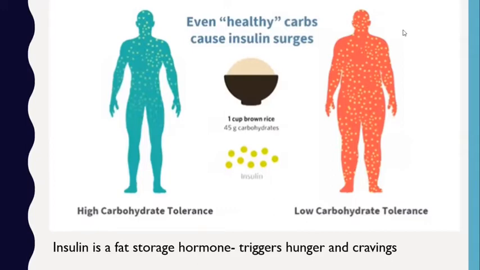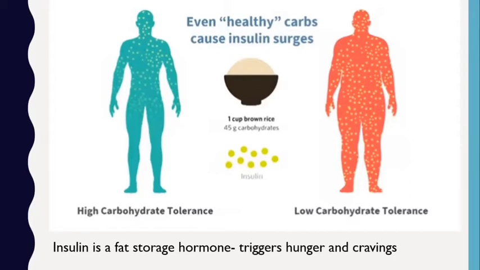So you have people that have a high carbohydrate tolerance, this guy on the left who is your friend that everyone gets so annoyed by. They can eat all the pasta in the world and they never gain a pound. What's basically going on here is that their body's insulin receptors are turning the key and letting all of that blood sugar into their cells quickly. The person that has a low carbohydrate tolerance, unfortunately, their body doesn't function quite as well. The insulin's trying to open the doors, but the blood sugar just can't get into those cells.